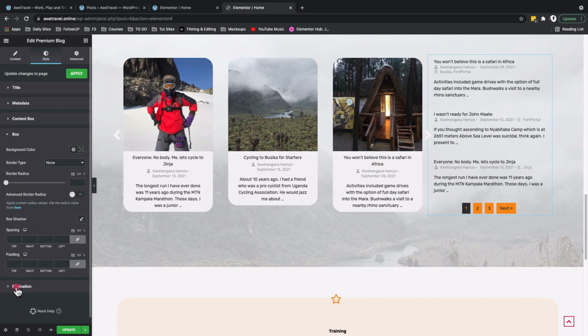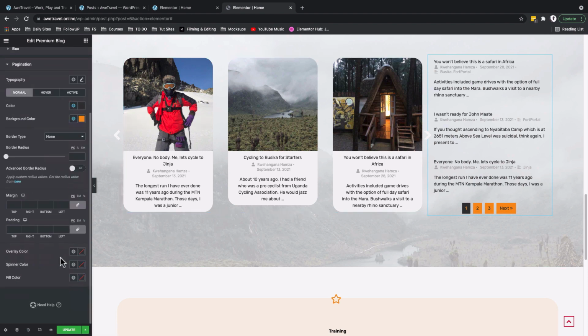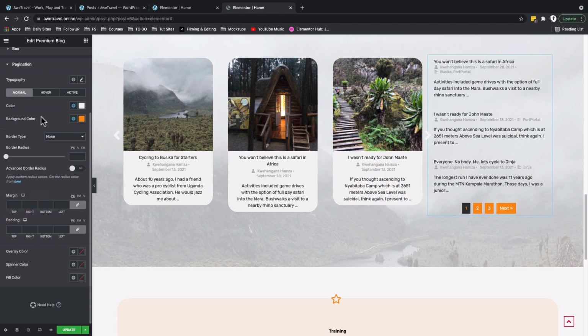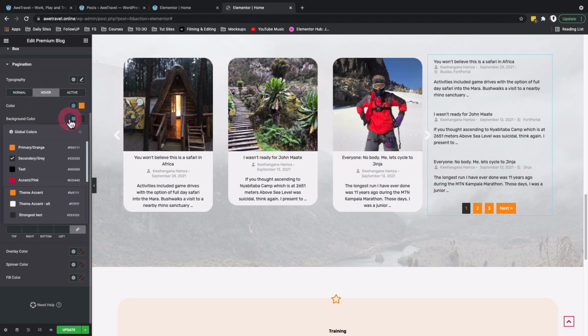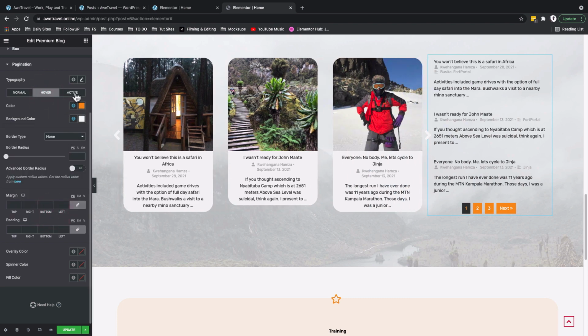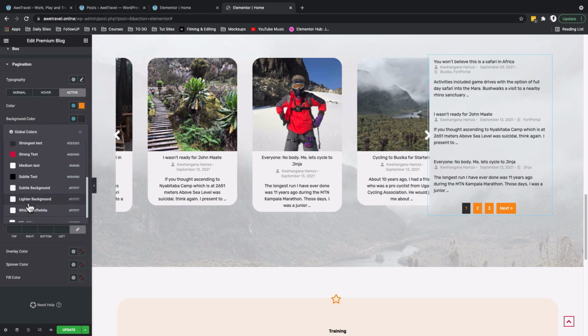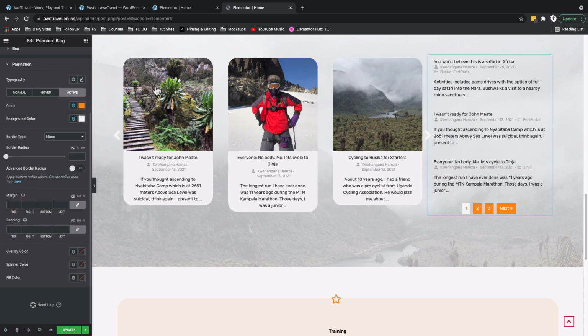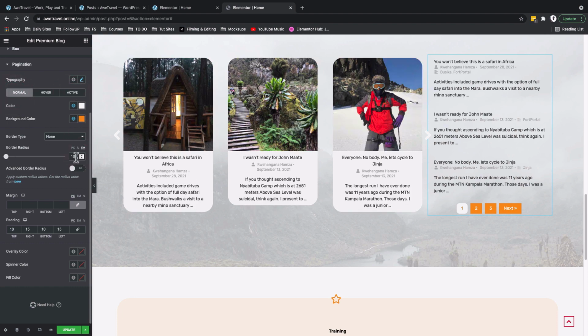Now let's go straight to the pagination and style up our pagination. So on normal, we are going to change this to our off-white, and background is going to be orange, and on hover it's going to be reverse, and the same for active. Awesome. So the padding over here will be 10, 15, 10, 15, and we are going to actually add a border radius, and our border radius is going to be simply 10. Oh, sorry, actually those settings we had to do them on the normal. For the border radius, it's going to be 10 EM.